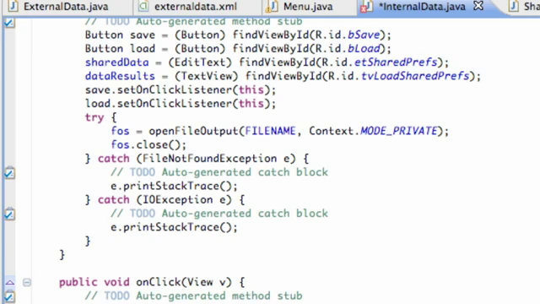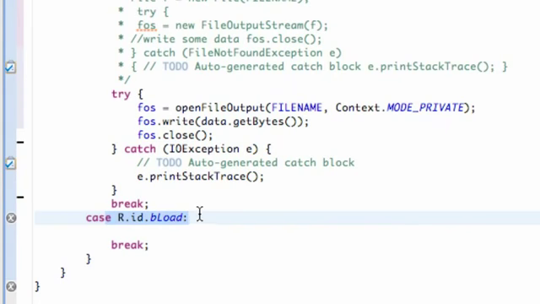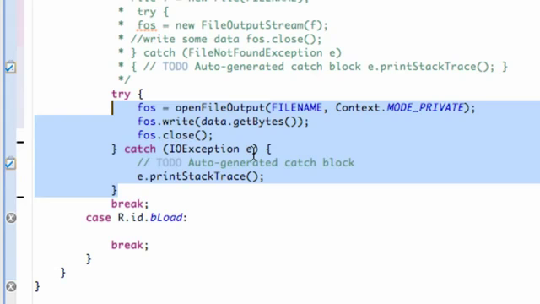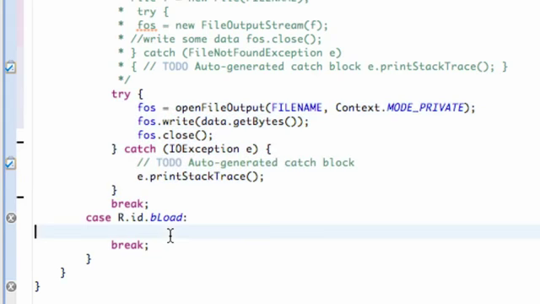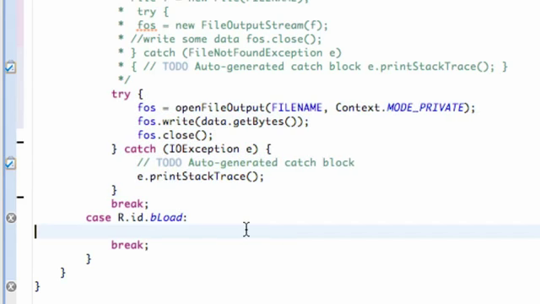But what we're going to do in this tutorial is learn how to load data with this load button. And in the next tutorial, after this one, I'm going to show you guys how to properly save and properly load data. This is nothing new for the most part. This is how you do it with the file input and output stream, but there's a better way that you want to code, so I'll show you that in the next tutorial. But first, let's get into it. Let's start our load button here.